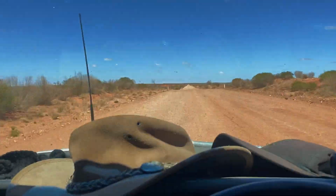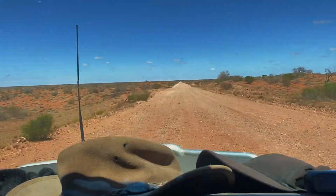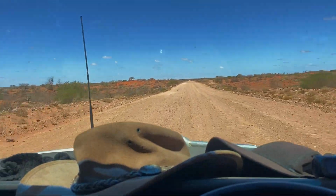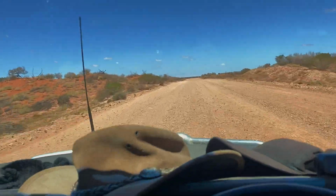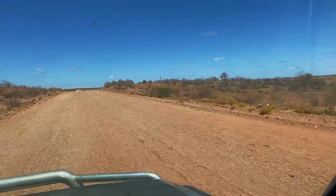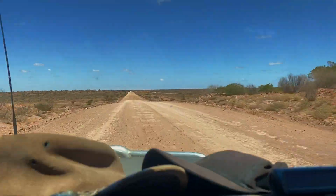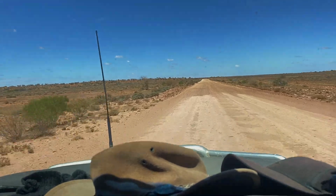There's good sections of the road and there's bad. That was just a bad one. The Borefield track's pretty eventful actually. There's a lot of roadworks here, can you believe it or not? You do what you can to get out of the city for that reason. Whatever they're doing, it's got something to do with these little green things on the side of the road. There is a bit of water on the side of the roads.